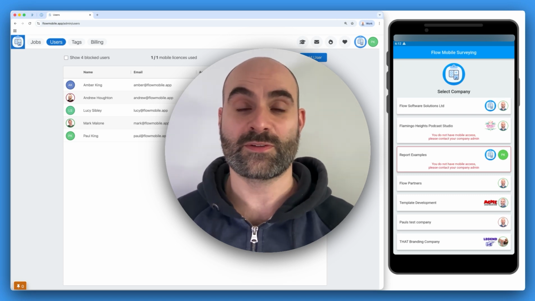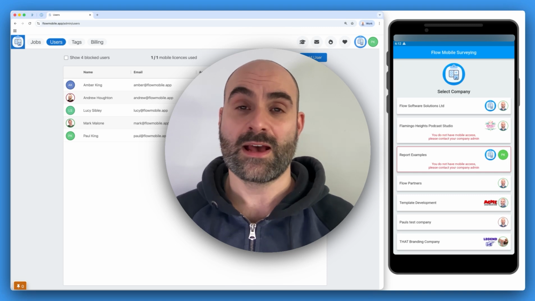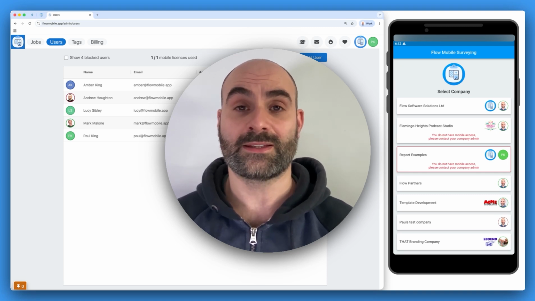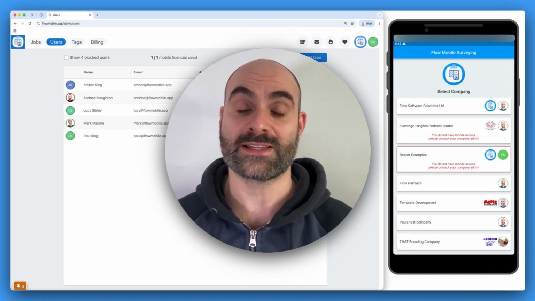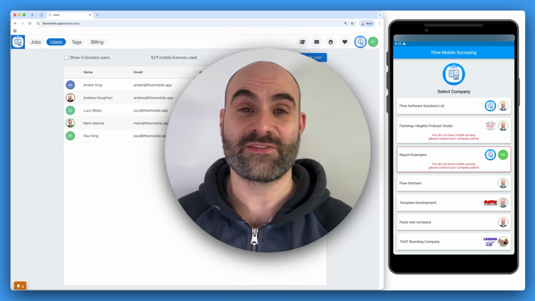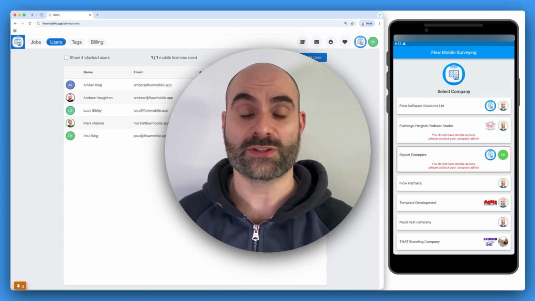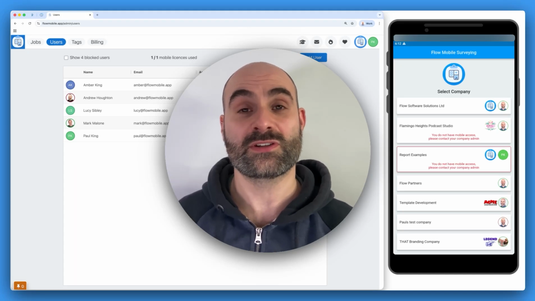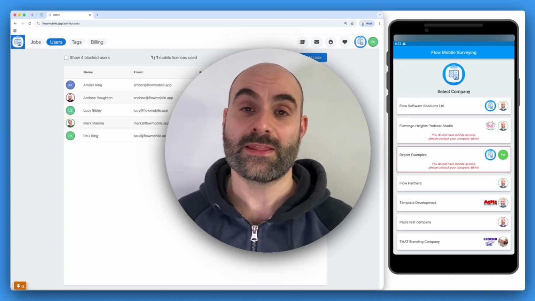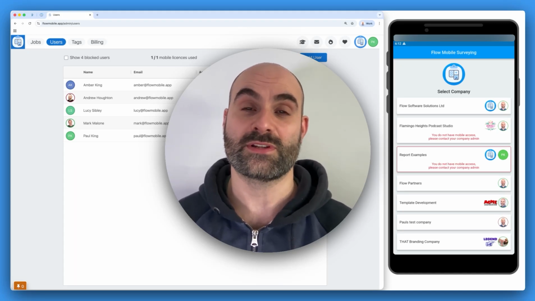If you're trying to figure out whether you should add more licenses and you're not sure whether it's going to be worth it, I suggest you check out our ROI calculator on our website, which has some great tools where you can put in some figures and actually see how much money you could potentially save. Also consider whether it might be worth cross-training some staff, because with our system you actually don't pay for new templates, you just pay for the users, so it does increase the value of the software the more templates you have, so just think about that as well.